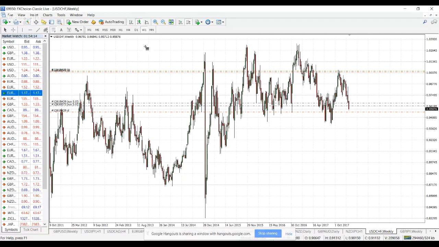I don't really see that happening, because if you look at previous structure here, same thing. When price took off right before the big uptrend, we had that kind of pullback. So you see all this consolidation. This was expected. So what I'm going to do here is line up the fib.